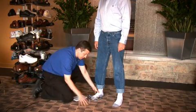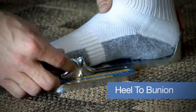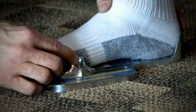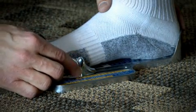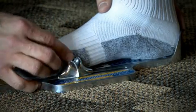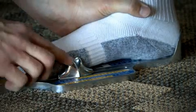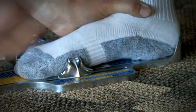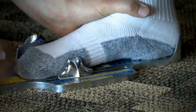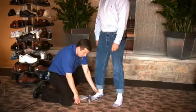Then we'd go to the next measurement, which is heel to bunion or heel to the MTPJ. In this particular case, this little sliding bar has an indicator to show exactly where the centered portion of that bunion is. Once we've centered that and he's seated properly in the heel cup, I notice he's approximately a 10.